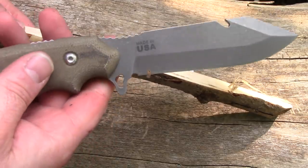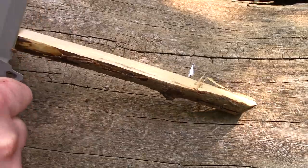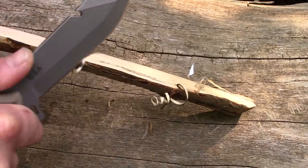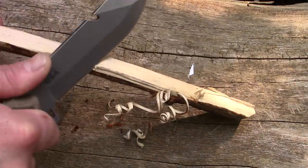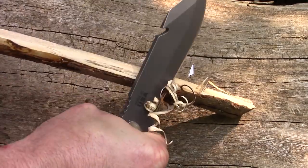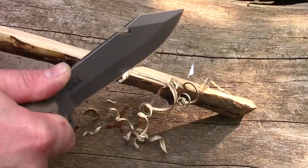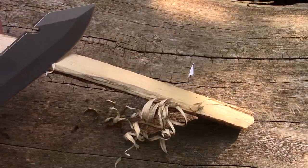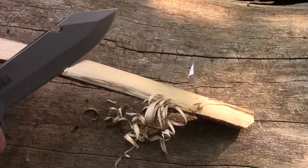If your hands are the same size as mine, this grip position feels great. A lot of people do feather sticks differently than I do — I used to go straight down, but I picked up the habit of going this way from working with the Jess Horn MC, and now I do it with everything. Let's try for some finer shavings — there's a lot of control there. I don't have any sharp edges on this piece of wood because I just picked it up.